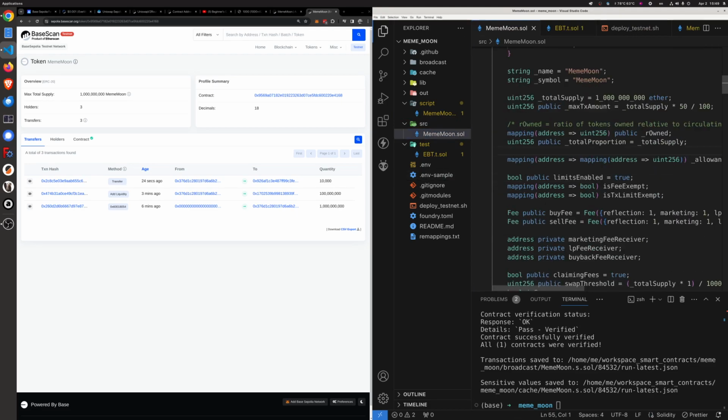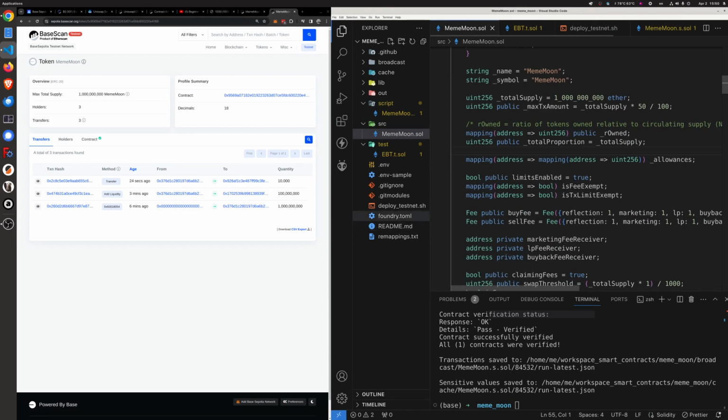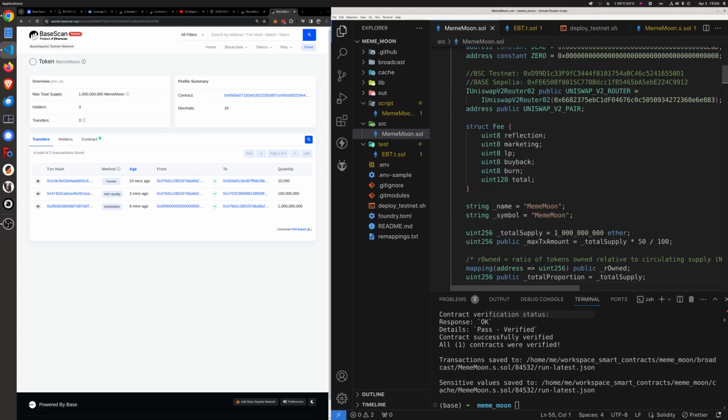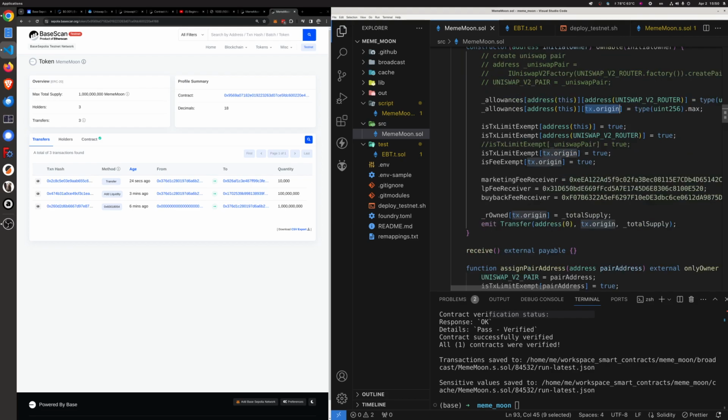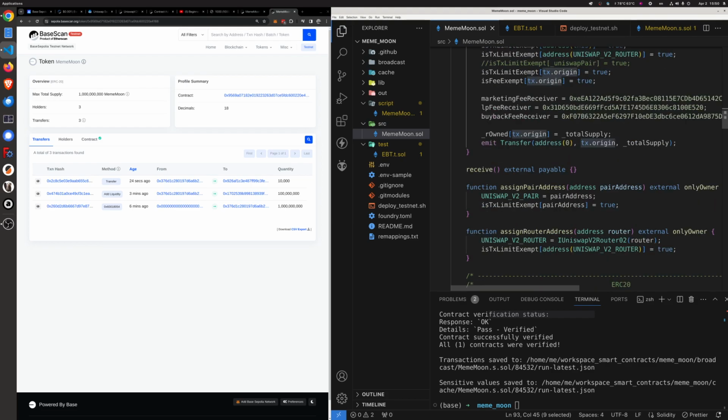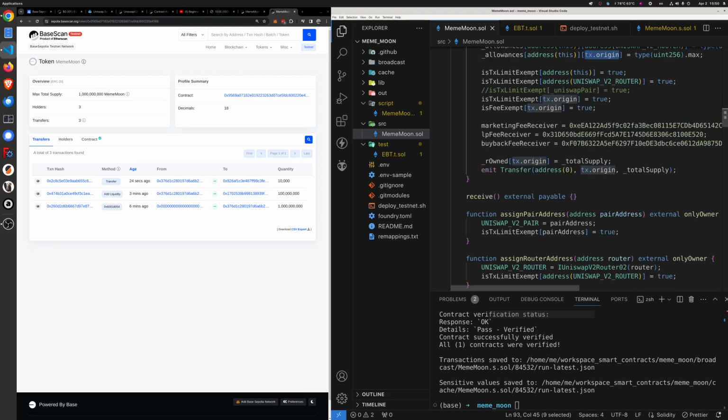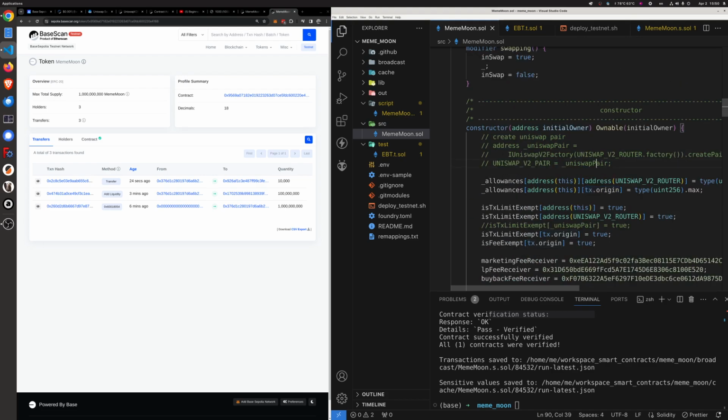Here, if you look at the constructor, you see that our owner is whitelisted. I guess tx.origin, I don't know why they put tx.origin here, but this video is not about an audit of the contract. It is what it is.